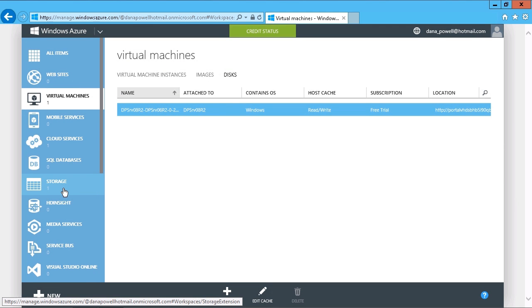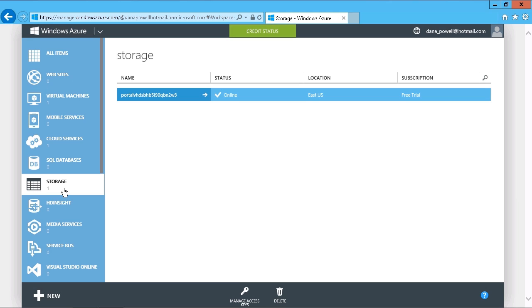That's right here under storage. So if you only have a storage subscription to begin with, then you can use any kind of VHD that you might have in here. And this is one that I just set up previously, again, just for demonstration purposes. So I could use that. So I can go that route.